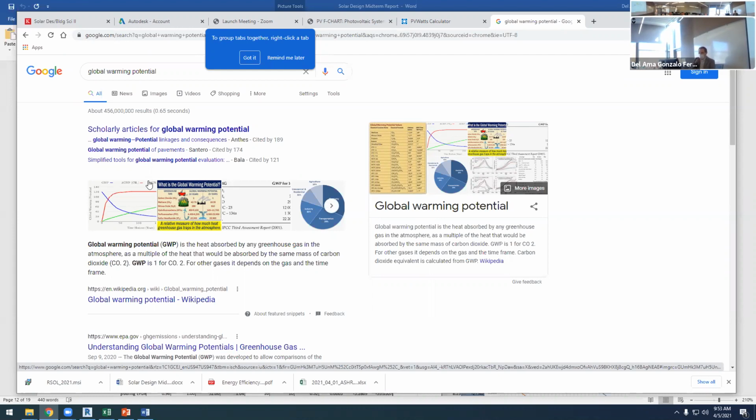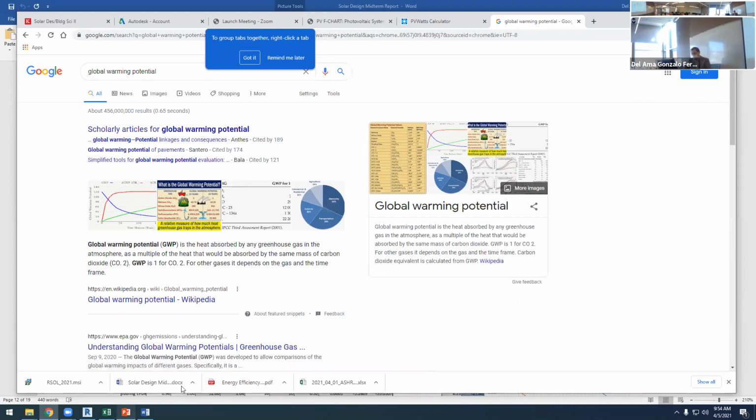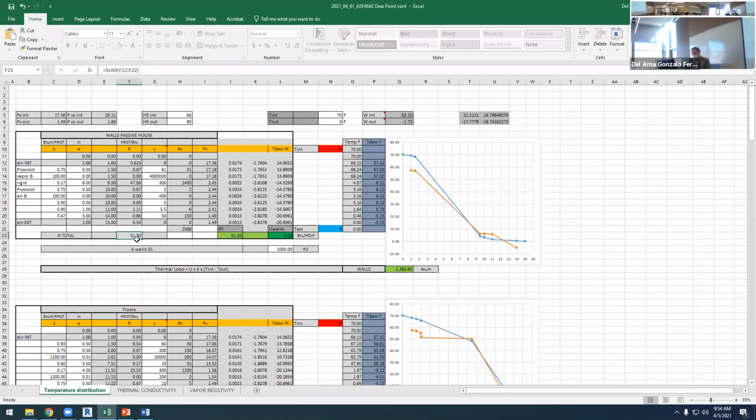Well, we are not talking about this in this course because there's a SPEEDY course which is sustainable materials. So if you want to take this course as an elective, that would be great because you get to learn the global warming potential of materials. It can be construction materials or any other materials that you might find. But there are 3 aspects. We are analyzing this from the thermal point of view with the R value, with the condensation risks, with this graphic, and finally we are not analyzing this from the global warming potential because we don't have time, but we could do it.